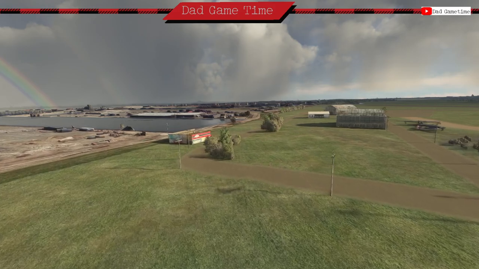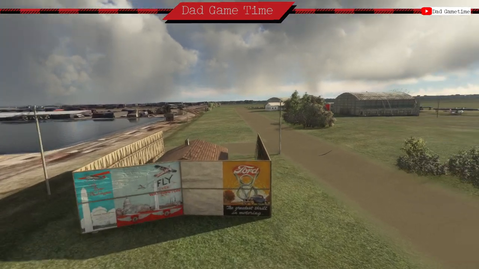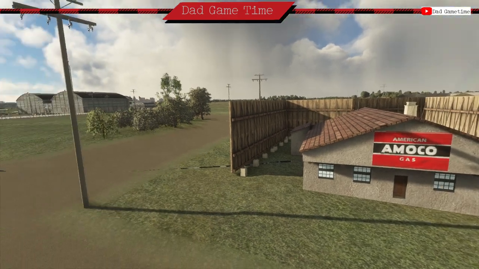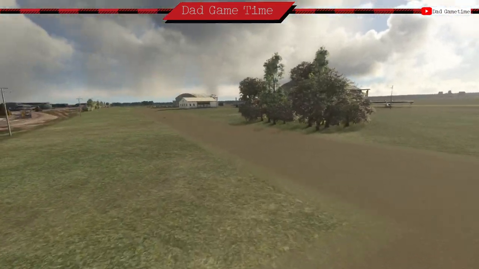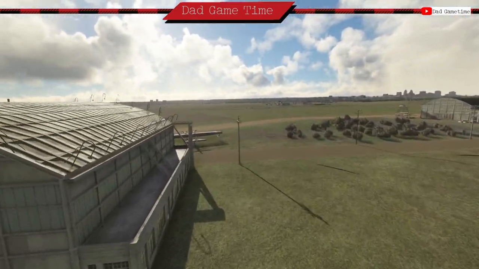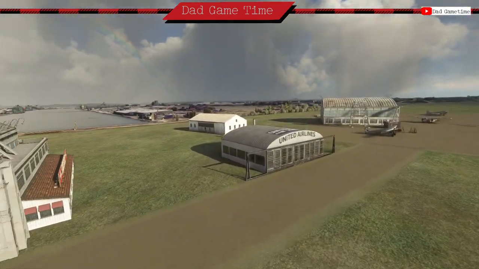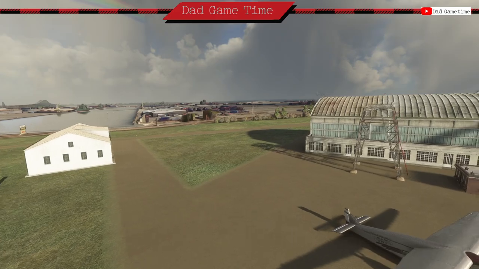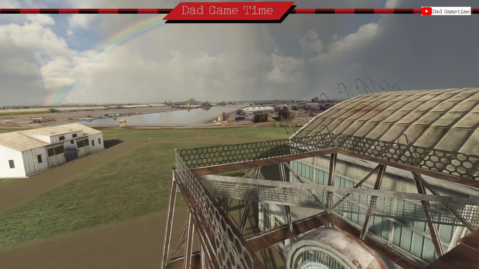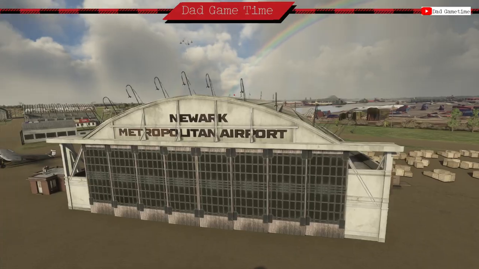Now, at every airport, for some reason, I've discovered that they have these wooden buildings, whatever, billboards. And then behind it will be like a gas station. Not really sure why the gas station is behind wooden billboards, but it is. I seem to spot that at every single one of these airports. Okay, American Airlines, United, more United Airlines. We have here some sort of tower. Well, no floor in it, but there's a tower there. Newark Metropolitan Airport.